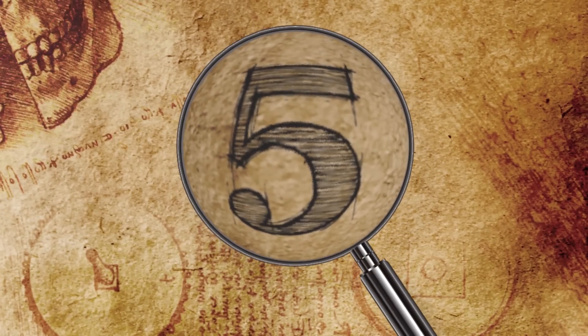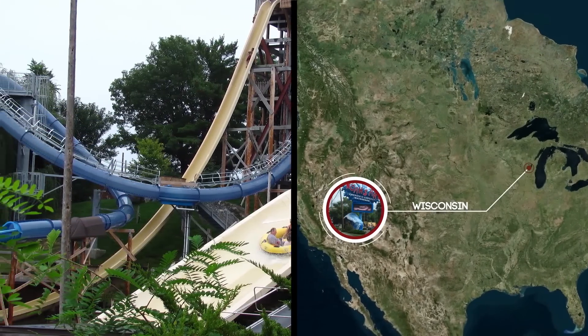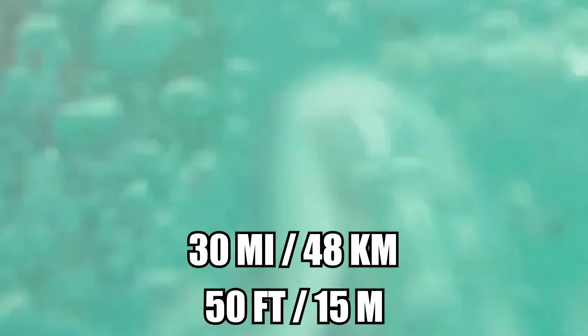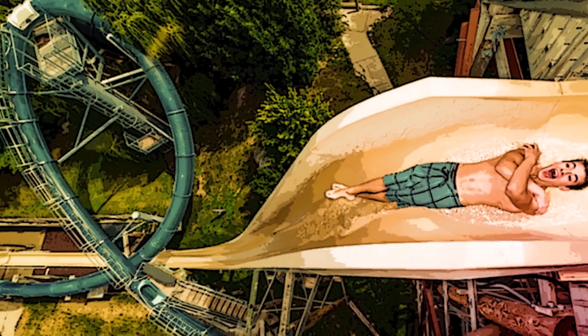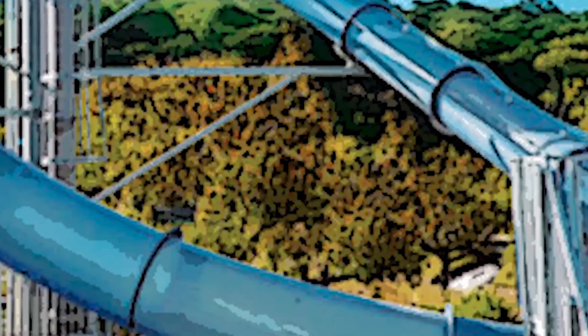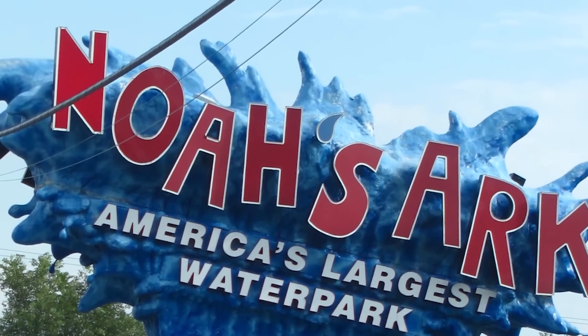Number 5: The Scorpion's Tale, Wisconsin. It may not be the longest or the biggest, but the Scorpion's Tale at Noah's Ark Water Park in Wisconsin Dells, Wisconsin is the only looping waterslide in the country. Measuring 10 stories high and 400 feet long, the Scorpion's Tale sends riders plummeting down at almost 30 miles per hour, or 50 feet per second. Known as America's first nearly vertical waterslide loop, a trapdoor opens to drop riders at a 60-degree angle down. The Scorpion's Tale gets its name from the looping section that sends you whipping around through the air before you make it to the bottom. It uses sophisticated engineering to make sure you are secure and don't hit your head — you just need to be going fast enough to make the loop. If you happen to not make it, you slide back down and there is an exit there too, but this might happen to only 1 in 100 riders.